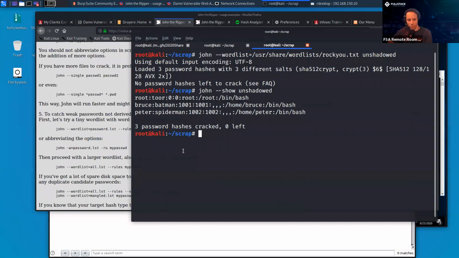Cool. So that is locally cracking my passwords, right? Use a password list, hash them in the way that these passwords are hashed, and just compare the two hashes. And if they're the same, we got it. If they're not the same, you just keep checking. And if it's not on the list, that's it. It's not on the list. Okay. It also got root. Still default toor.